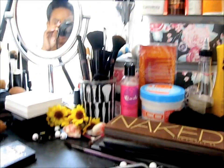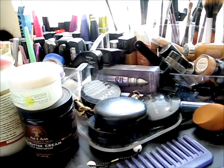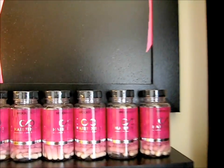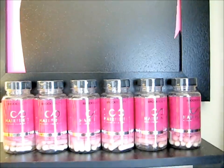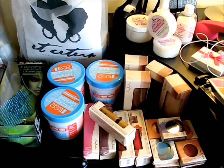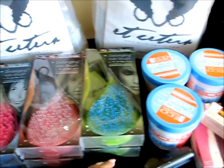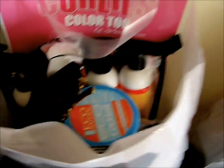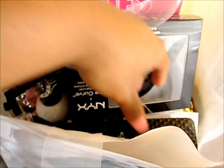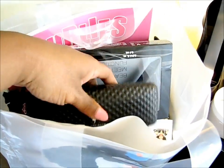You guys rarely get to see this view, but this is my messy makeup table. I need to clean it and reorganize, but whatever. Look at all these goodies. You guys know I recently started taking Hair Affinity — I have my stock right here, and I might give some away. I'm about to do a huge giveaway on this channel. Look at all of these. Remember this brush? Now they have sparkly brushes with glitter in there. These bags have tons of things in them. I want to shout out this brand — this is the Fiber Lash Mascara. I'll go over everything that's going to be in the giveaway very soon.